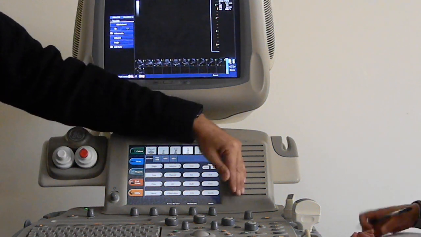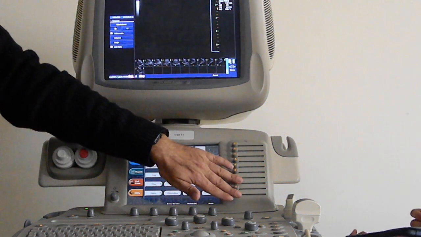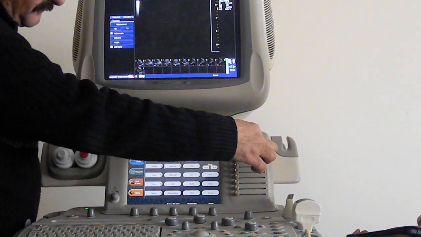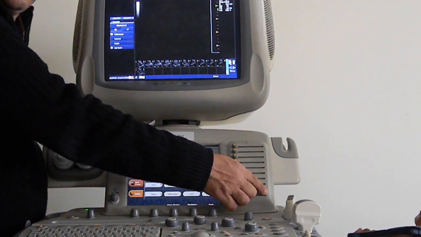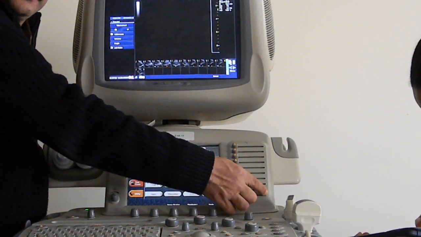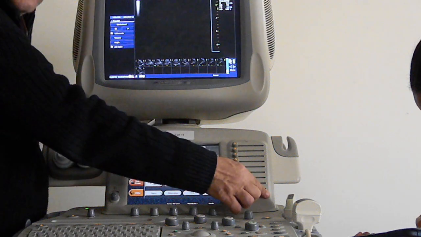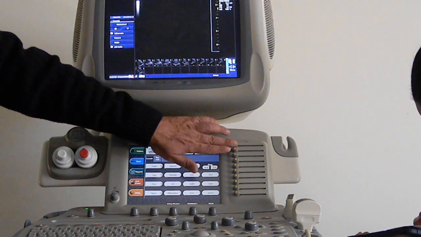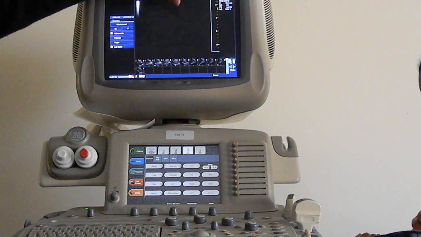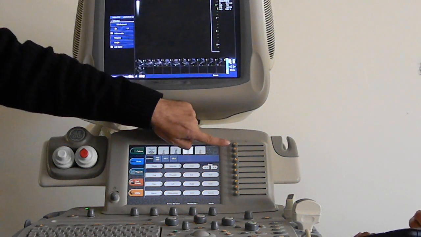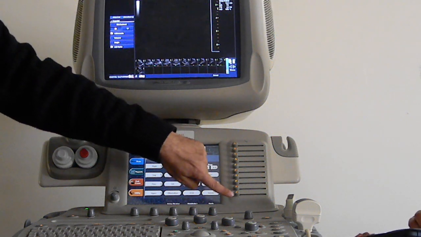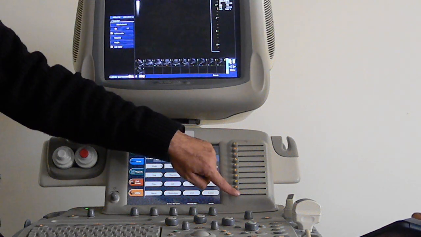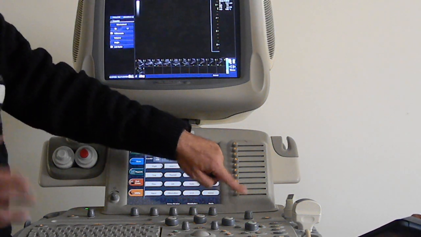So right now, this is minimum compensation, which mainly means that if we slide a knob over here, to this side, there's going to be maximum compensation. This knob here is going to be for shallow, and as we go deeper and deeper, or further and further down, it's going to be for greater and greater depth.